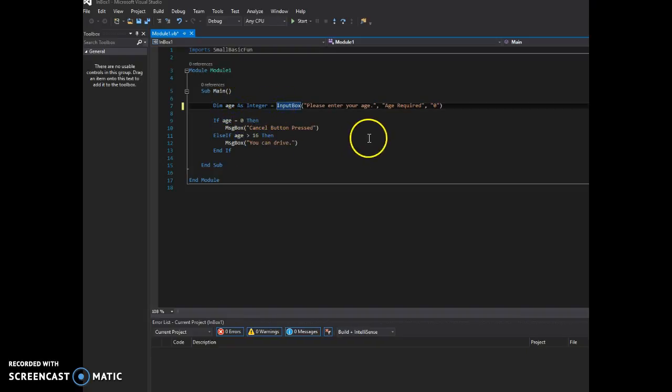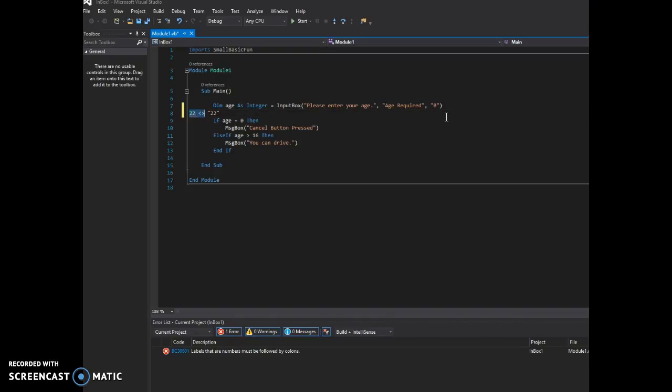Now if I want to cast a string, remember, when I put a number into the message box, that's a string. In the computer, number 22 does not equal 22 in double quotes. Those are two different things. That's a string, that's an integer.